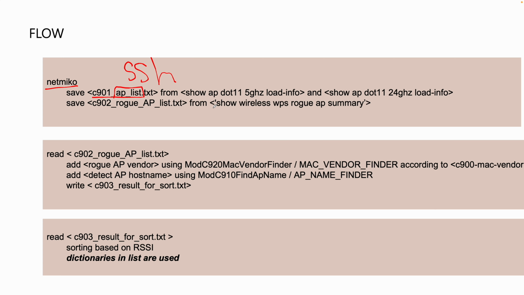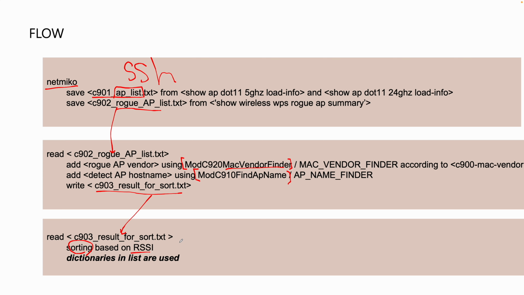And from the show wireless wps rogue ap summary, I can make a rogue AP list, and then read this file and convert the MAC vendor using this module. And for the AP host name, use this AP module. And then save this and read again, and then sort this based on RSSI.